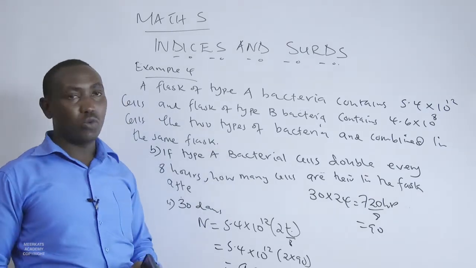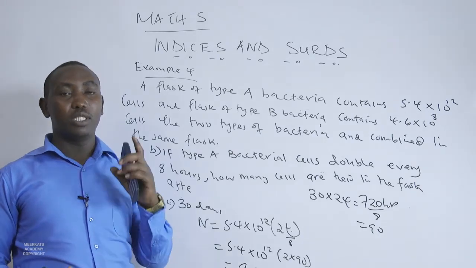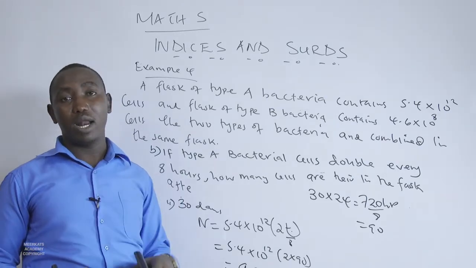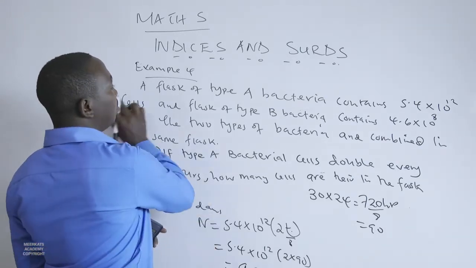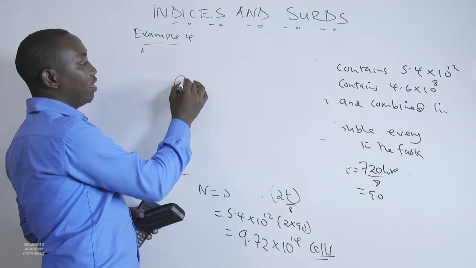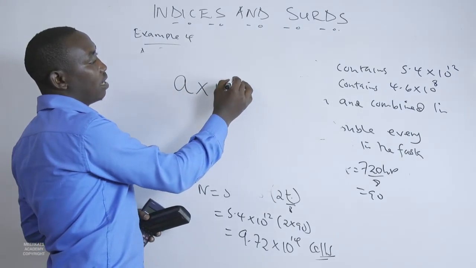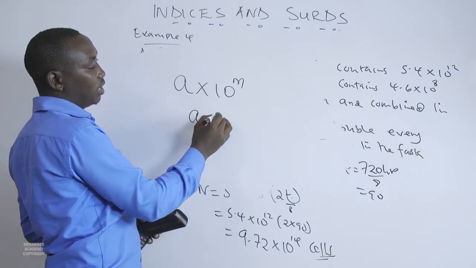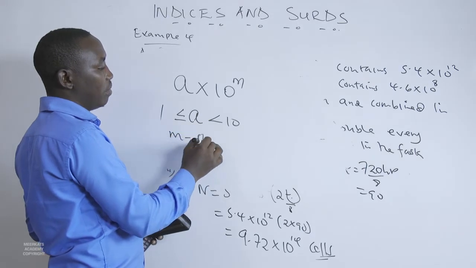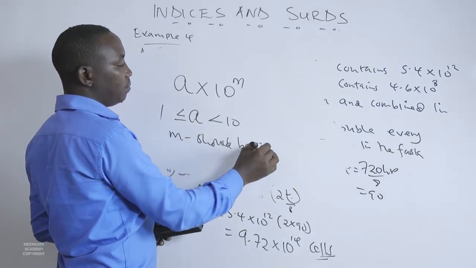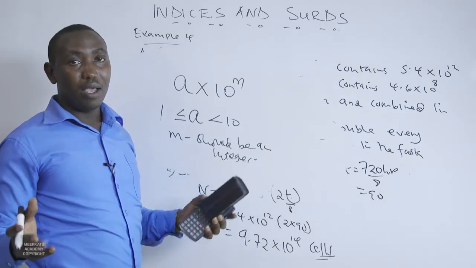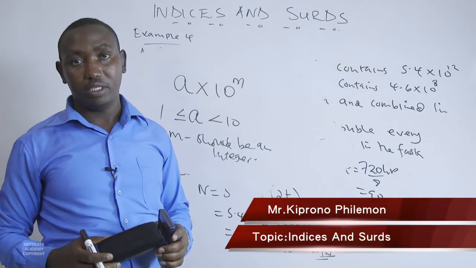So that brings us to the end of the discussion on the 2 subtopics on scientific notation and writing down scientific notation to the required number of significant figures. The most important thing that you should never forget is that numbers written in scientific notation are in the form A times 10 raised to m, where A should be at least 1 but strictly less than 10, and m should be any integer. We say it will be a positive integer when the number is very big, and a negative integer when the number is very small.